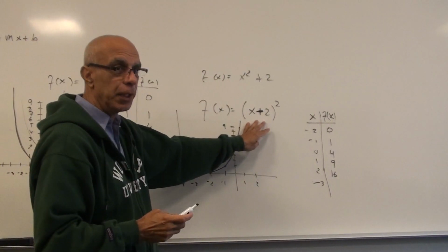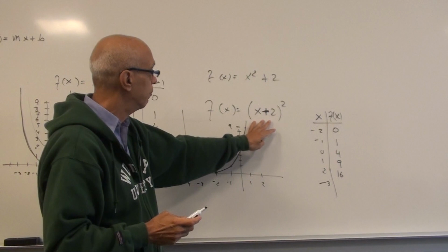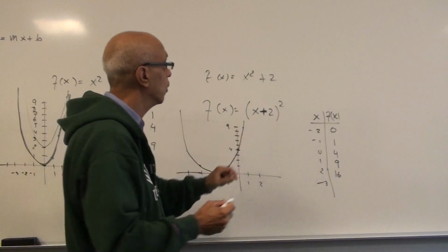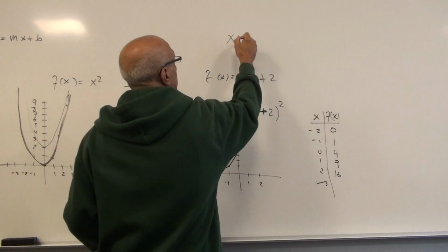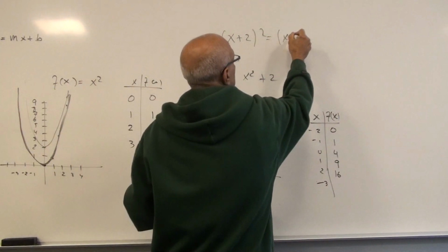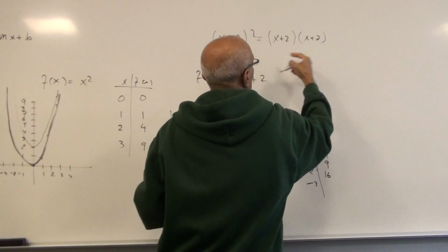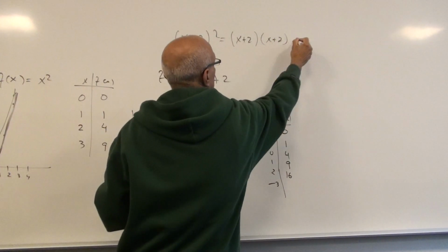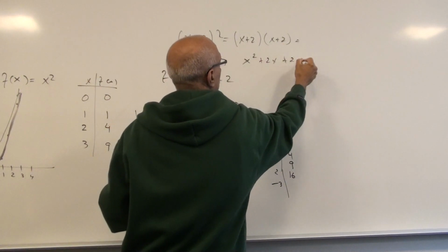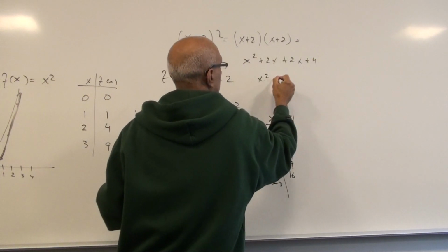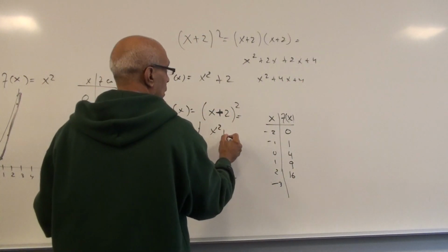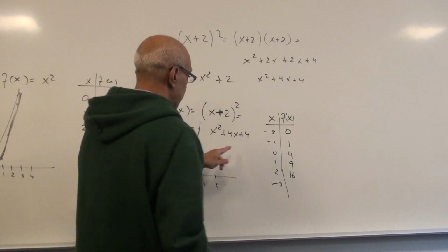Let's do the multiplication here and see how this is going to look like. If I multiply, this is a square of a binomial. If I have x plus 2 squared, what's going to be? It's going to be x plus 2 times x plus 2, and if I multiply x times x, it's going to be x squared, x times 2, 2x, 2x, and then 4. So I have x squared plus 4x plus 4. This is actually equal to x squared plus 4x plus 4, right?